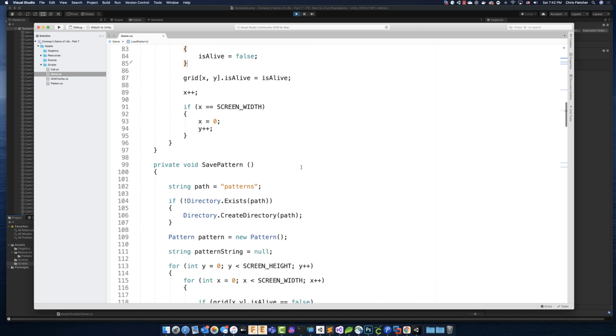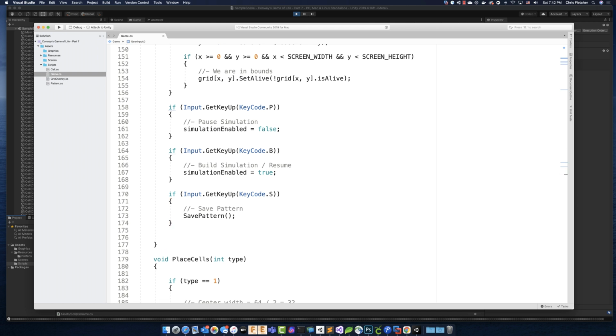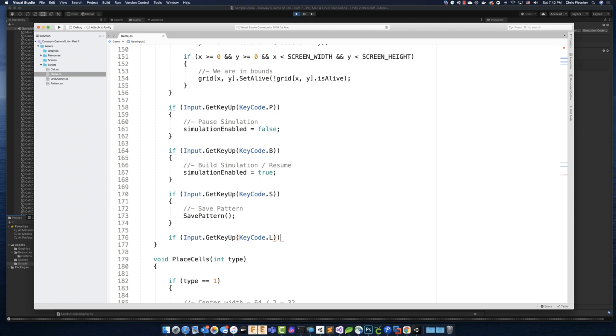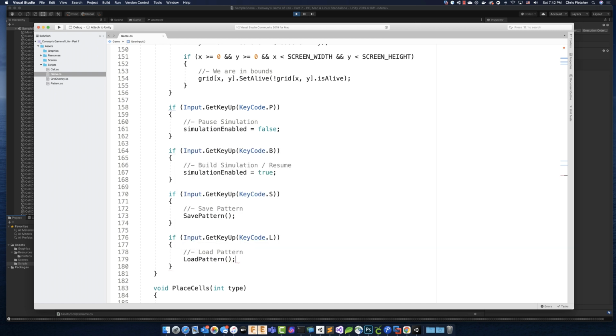So let's go ahead and find our user input again. And we're going to create another user input, input.GetKeyUp, KeyCode.L. So L would then be for load. Okay. And this will get more fancy, because right now we're literally saving to a static file, and we're loading from a static file, so the file name is always going to be the same. Basically, we have an opportunity to save one and to load that same one. That's all we can ever do.